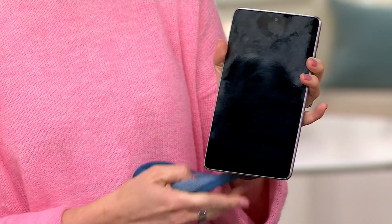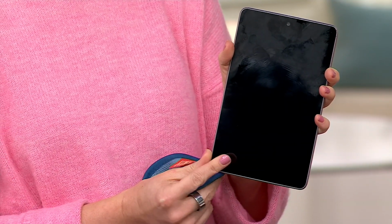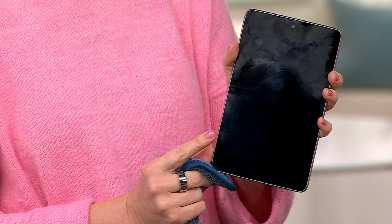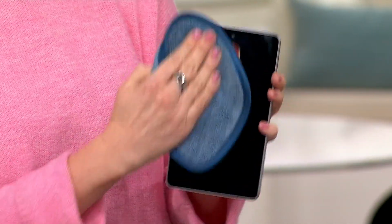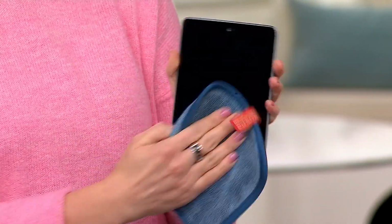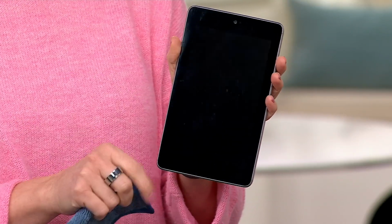I'm just going to do half. My iPad is that smudgy and dirty, by the way. Exactly. Well, they all are. And look at the difference from what you had before at the top to the after down below. We didn't use any chemicals. We didn't use any cleaners. We didn't use anything like that. Sparkling. We simply use the towel. So for your phones, your tablets, your iPads, your TVs. You don't have to put any water on it, just like it wipes your glasses. It's the perfect towel for all of those things.